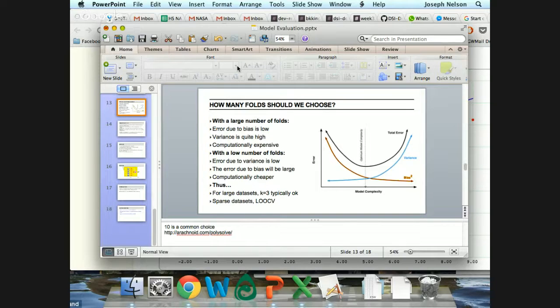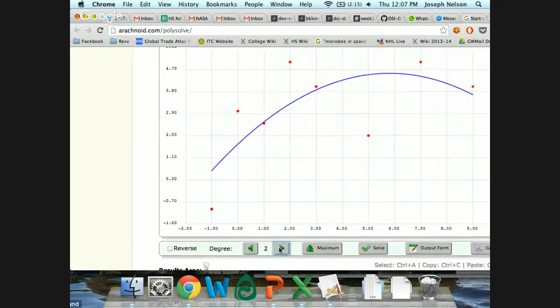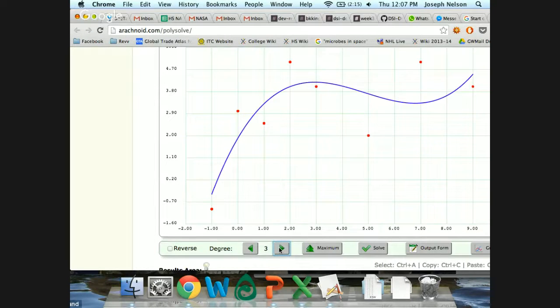And so if you chose a first degree polynomial versus a second degree polynomial versus a third degree polynomial, and you're trying to model this, and you really dial up the k equals n for each of these, whichever one produces a minimum error due to bias alone, because we're not testing it against other stuff, is likely an indicator that that's the model you would want to choose.